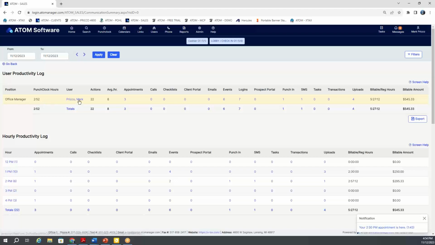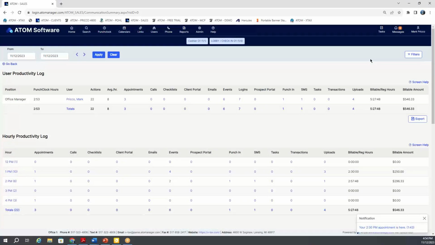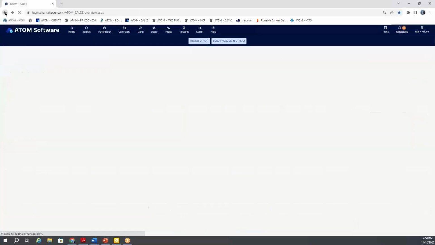Only other thing we added, if I click on my name here, I can see in this user productivity details log if something was assigned to an individual, and then if I hover over here, I can actually see the note. So this was way helpful for us to make sure if things get closed out or moved inappropriately. This is kind of what was like an audit check for us. That's kind of how we used that when we added assign to and then the note to see what was going on. I think that was all we have for data management.